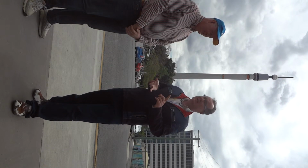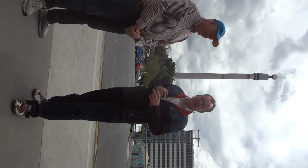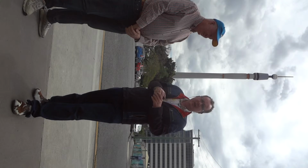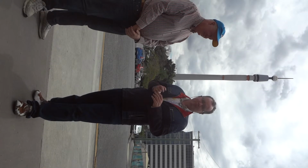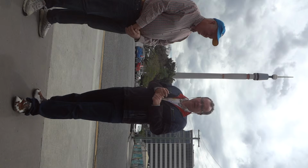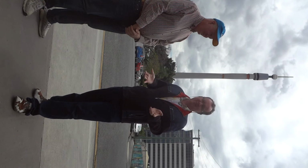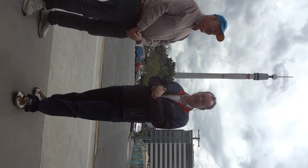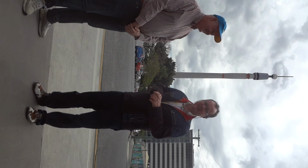Another interesting point of commonality between the 1962 Expo Tower from Seattle and the 1988 Expo Tower from Brisbane is that they both have the word needle in their title, because the 62 Expo Tower is called the Space Needle, and now we call our own tower the Sky Needle. Or Stefan Sky Needle. Oh, the Stefan Sky Needle, that's right. You'll upset him if you don't. Yes, so the Stefan Sky Needle.